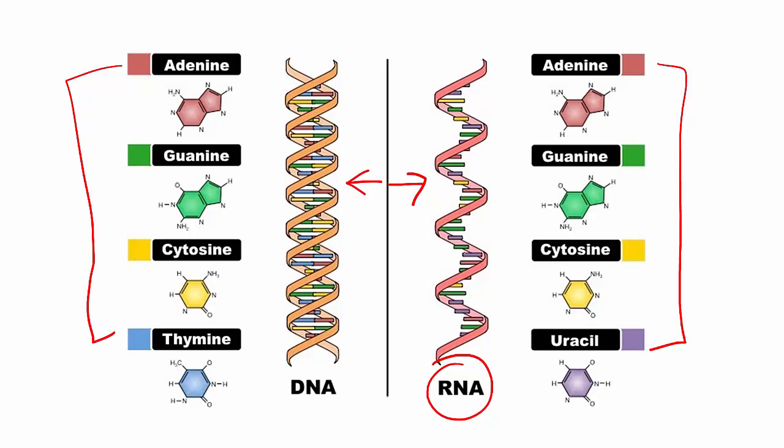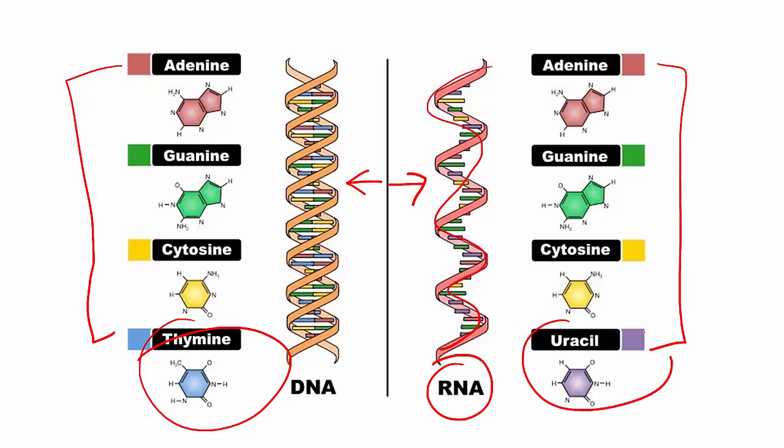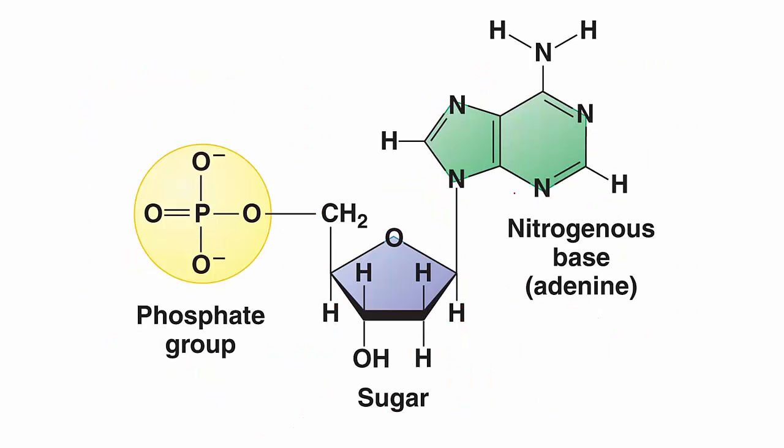One of them is that RNA is normally single-stranded in our cells. Also, thymine, which is a nucleotide in DNA, is replaced by a different nucleotide in RNA called uracil. The other 3 nucleotides are identical to the ones found in DNA. And this brings us to the final difference between DNA and RNA. DNA is deoxyribonucleic acid. Let me just write that down.